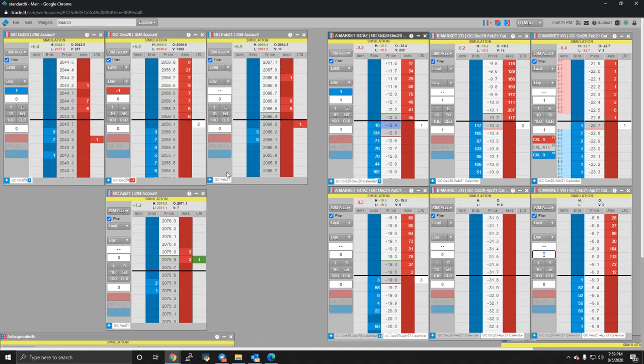now on the screen in front of you, you're looking at a gold October 2020 outright market, a gold December 2020 outright market, a gold Feb 2021 outright market, and a gold April 2021 outright market on the left. And on the right, you're looking at the calendar spread forward curve relative to these outright markets. So we have the GC VZ spread, the GC ZG spread, the GC VG spread.